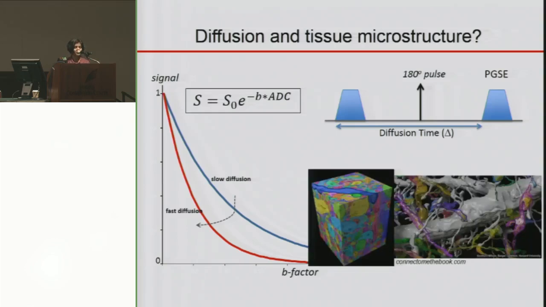And these are some three-dimensional reconstructions of electron microscopy images that show the typical tissue microenvironments in brain tissue. So most of what we do in diffusion MRI is aimed at understanding the relation between this diffusion signal and tissue microstructure. And this is an area where preclinical imaging is important because it allows us to directly investigate this relation. And it also allows us to somewhat push the limits of diffusion MRI beyond what is typically possible in the clinic.